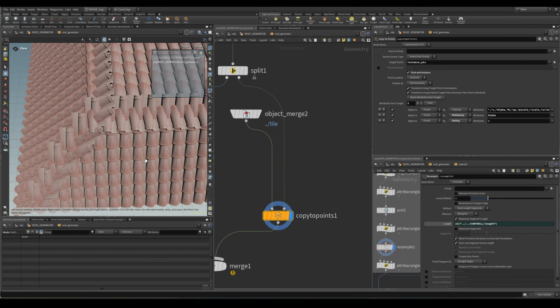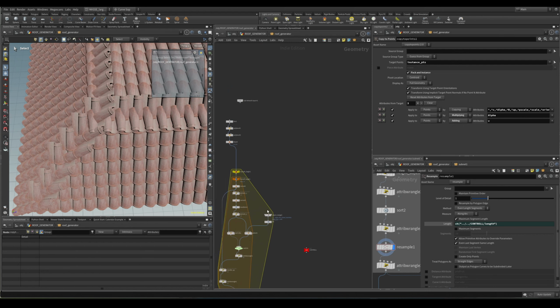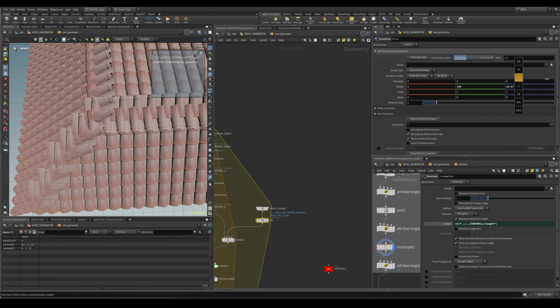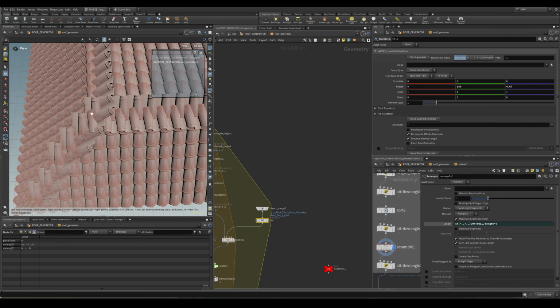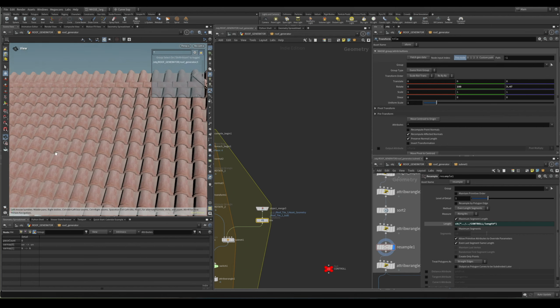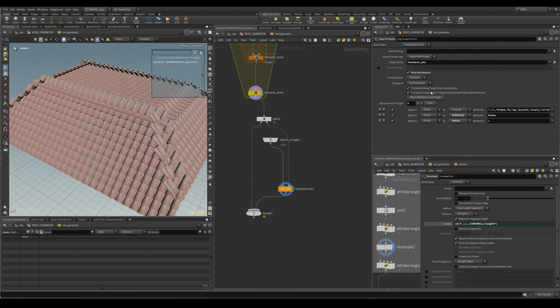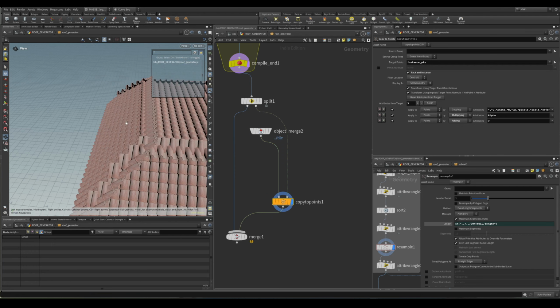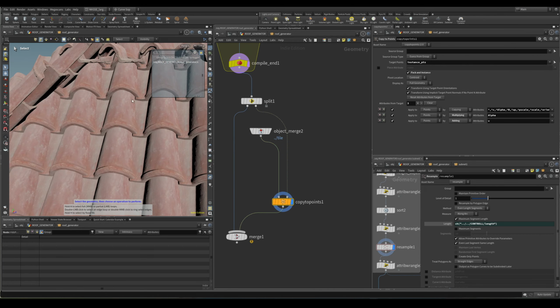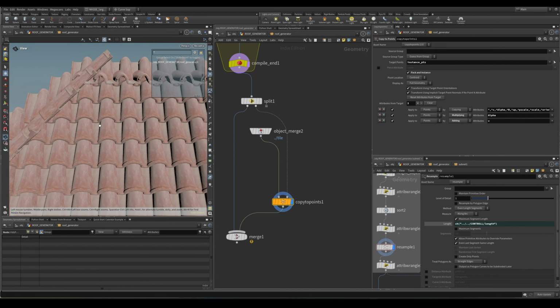So you might need to go to your input tile and rotate it as you want. Let's say we have rotated it like that, and you want a little bit of a slant. You can go ahead and rotate your tiles from the input geometry. You can see if it needs a little bit of overhang, like that. But make sure that you are actually instancing these points, because we are not booleaning them out right now, to see that the distances between them look correct.